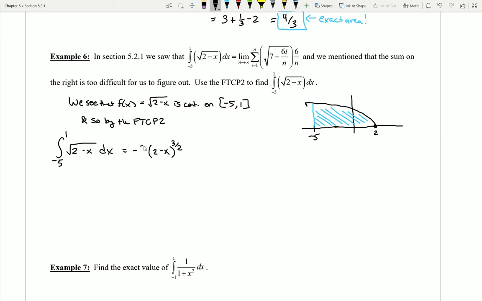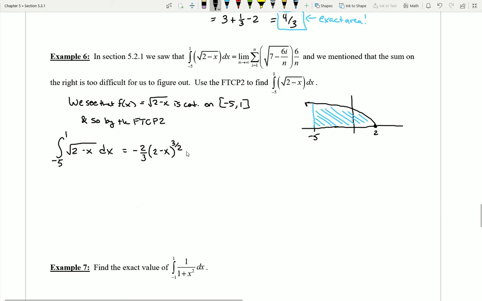And so I'm going to attempt to do that with the following. How about this? Notice here if I took the derivative of this, I would be able to bring that 3 halves down to the front. I'd leave the inside alone and lower the power to a 1/2. And then I'd multiply by my derivative of the inside. And so my 3 halves and my 2/3 would cancel out. My negative and my -1 here would turn into a positive, and I would just be left with exactly what I started with. So again, remember that this is the way I can always check to see if I found an antiderivative that is correct. I can go ahead and just take the derivative and see if it returns me to where I started.